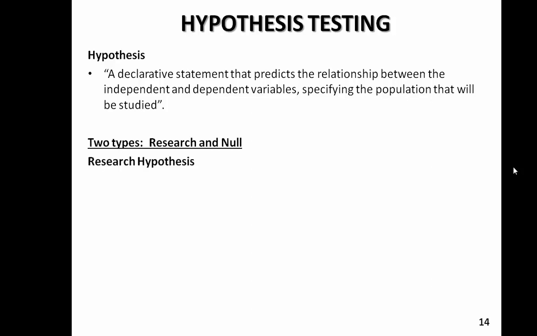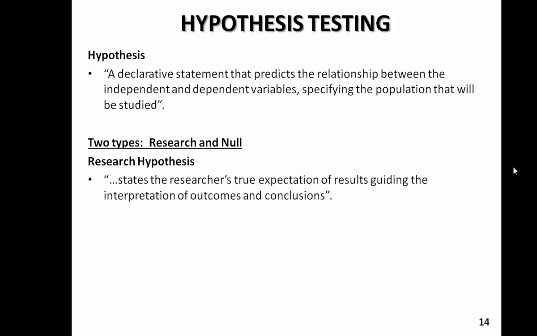The first is termed the research hypothesis, which is a statement regarding the researchers' true expectations of the results, guided by the outcomes and the conclusions. This is very specific to the field of study, in that a researcher would generate the hypothesis based upon the particular field's state of knowledge.